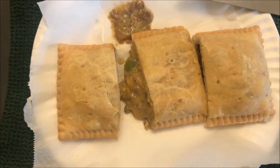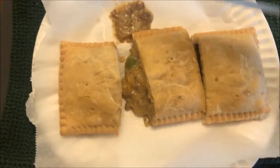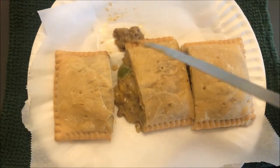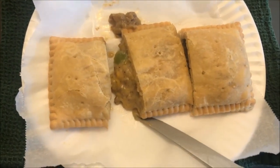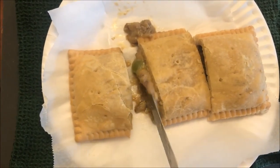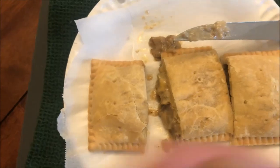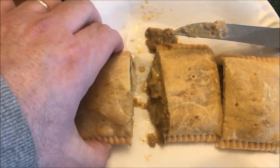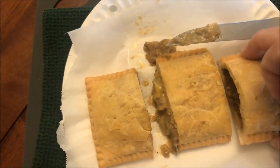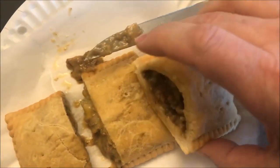All right, here it is out of the microwave. I did cut it into three pieces just to let it cool off a little faster, but it hasn't sat for the two minutes it's supposed to yet. It did run over just a little bit — just a small amount of squirt out, that was it. It made the microwave very steamy, so you may have to leave your microwave door open to let it dry out. It's a little wet right now but I'm hoping in the two minutes it'll thicken up.